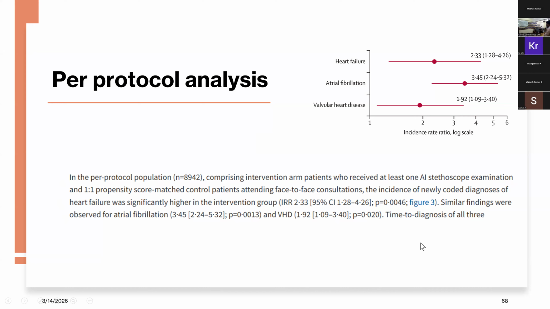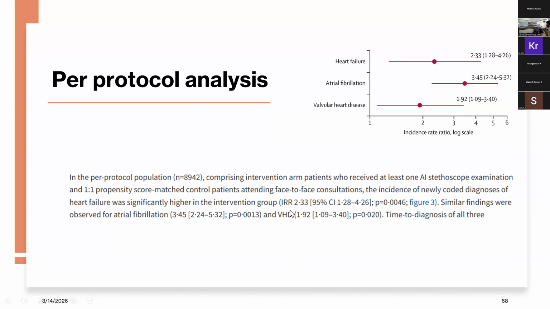Though in our considered diagram, we had seen around 12,000 participants received an AI-based stethoscope examination. Here, the per protocol analysis used a number of 8,942. They have not clearly mentioned in the study as to how exactly they arrived at this number. One thing we thought was a single patient might have also received 3 to 4 AI-based stethoscope examinations, which could possibly have kept the numbers at 12,000. And considering single examination separately, the numbers could have been 8,942, but we are not exactly sure as to how the numbers were reached.